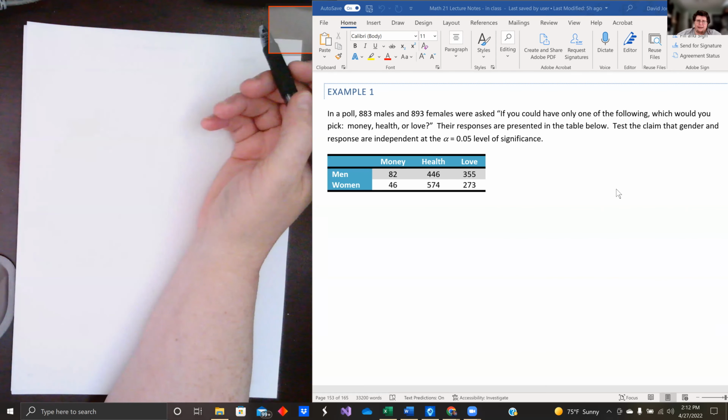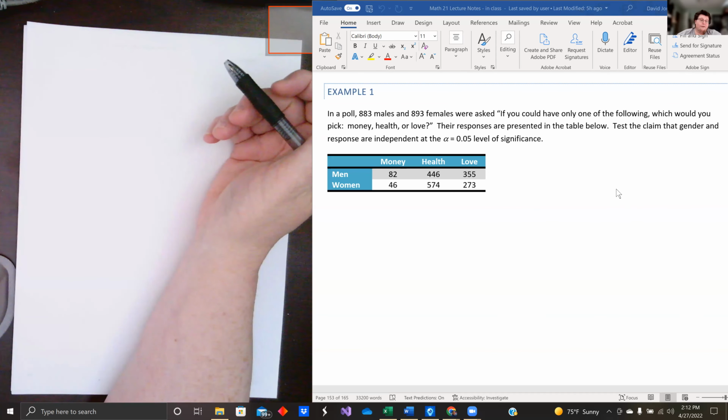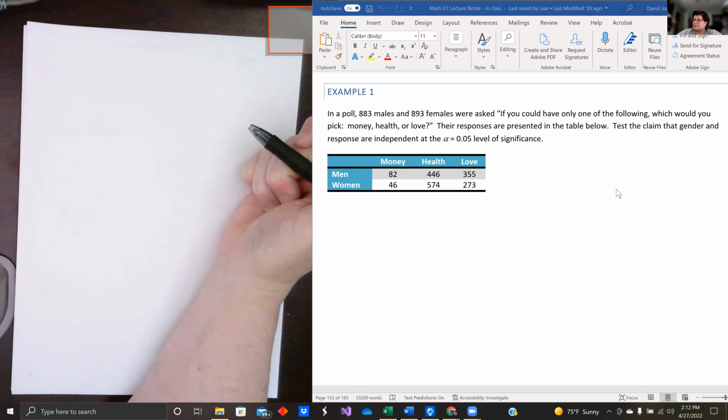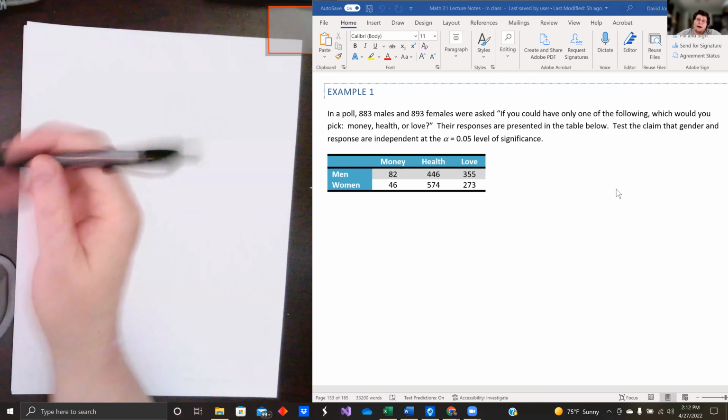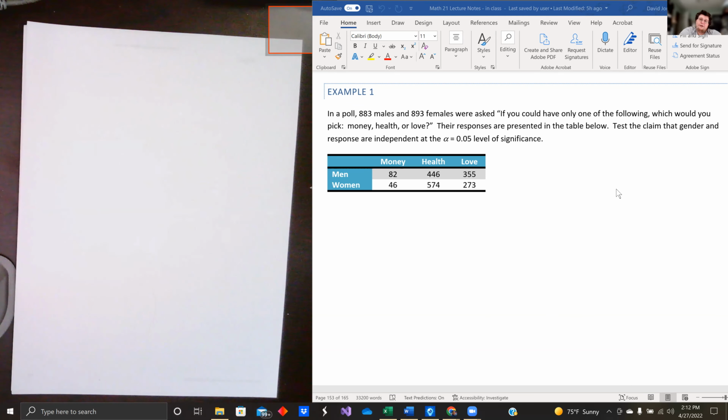But today we're covering three populations, and it's still kind of a proportion thing. It's in the proportion category, but there can be more than two responses. In the sample problem on the screen, people were asked which they would pick: money, health, or love. If we group people by their responses, we have three different populations: those that said money, those that said health, and those that said love. This problem only tested by gender, but we could have done it by age range and had 5 different age ranges, with each row having a different response for each one.